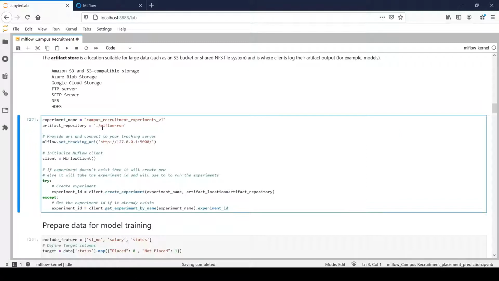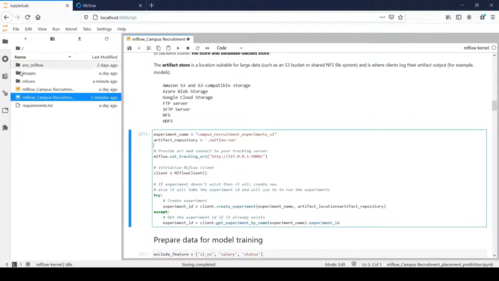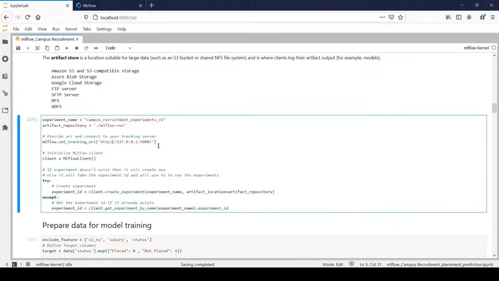I'm telling it to store it within the local repository, and within the local repository create mlflow-run. If you look at the current repository, we don't have anything, but once we run it, it will create this repository and store all the model artifacts.